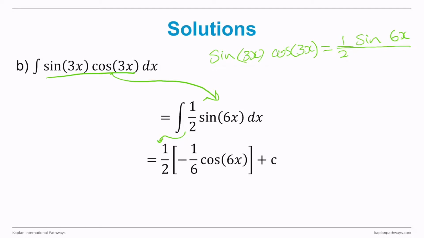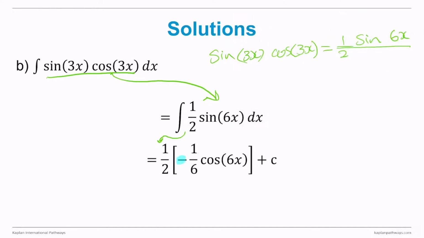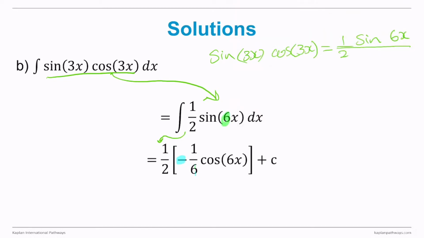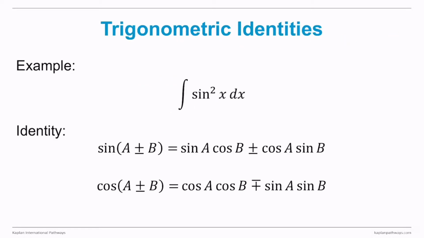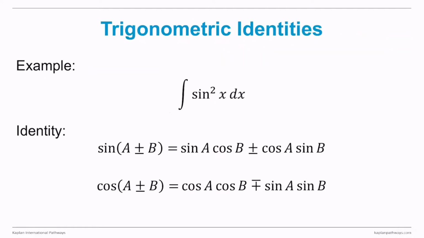So, and now the integration of the sine is minus cosine, yeah? So this is minus cosine 6x, this is the angle, and then divided by the derivative of 6x, which is 6. Ta-da. Okay? Happy? Plus c. I hope you understand this. Right, so that was when you have questions, integration of sine cosine dx.